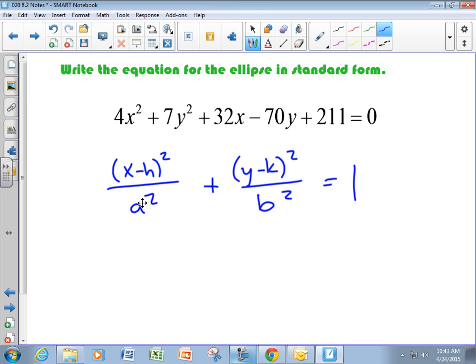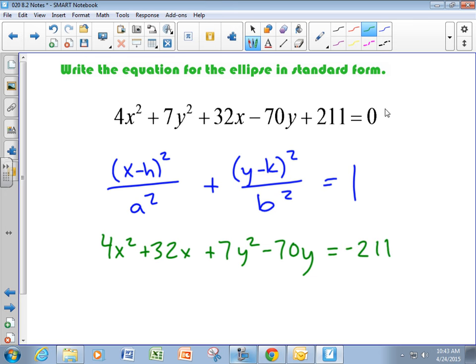The first manipulation I'm going to do is to get the x's together. I'm going to get the y's together. And I'm going to move my constant term to the other side. Watch and make sure that you change your sign when you move that to the other side. That's really important. Now, it's starting to look a little bit more like my form. I still need to get this idea of a quantity squared going, and I do know that that involves some completing of the square.